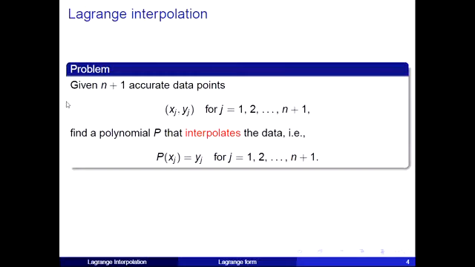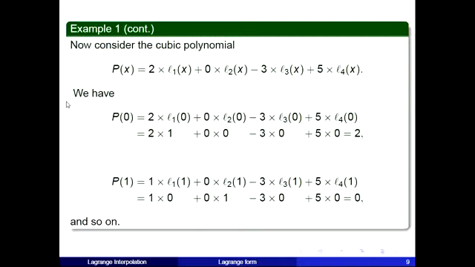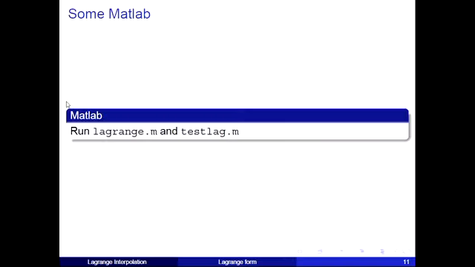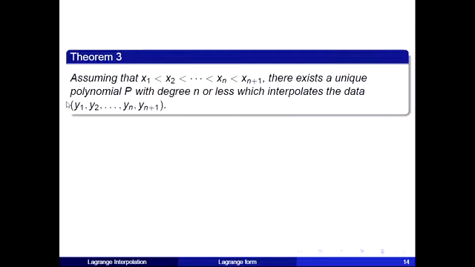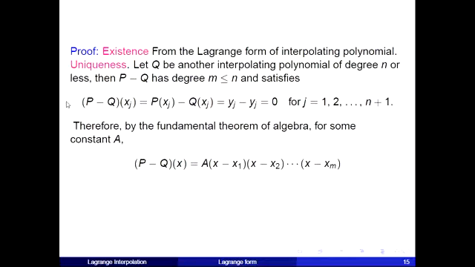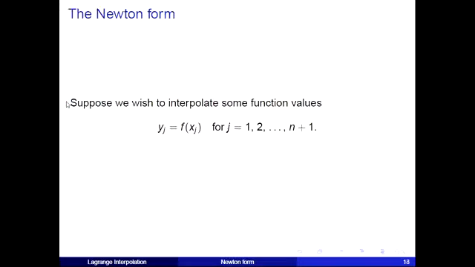Okay, so just a quick review of what we did on Wednesday. We started talking about the Newton form of interpolation. So what is the Newton form? With the Lagrange form, every time you have a new point, you have to compute the whole Lagrange polynomials again. So we start to introduce the Newton form.